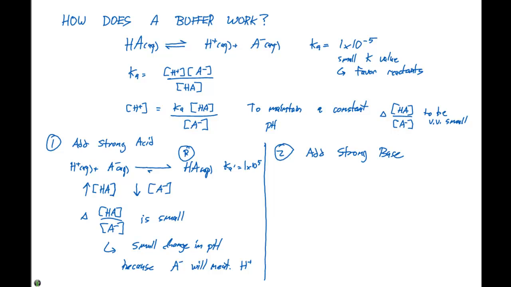Because we need our buffer to not only resist changes due to adding a strong acid, we need it to resist changes upon adding a strong base. So here, if we have OH minus, if we add that to HA, the particular equilibrium that we're gonna observe would be water plus A minus. And that equilibrium is gonna shift very, very forward to the right.